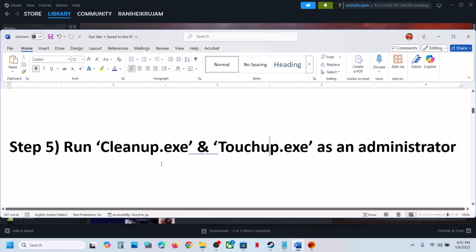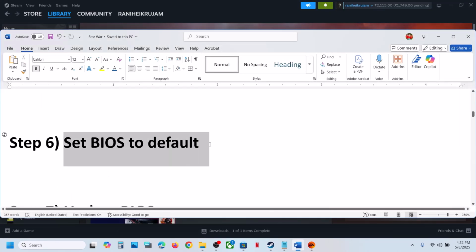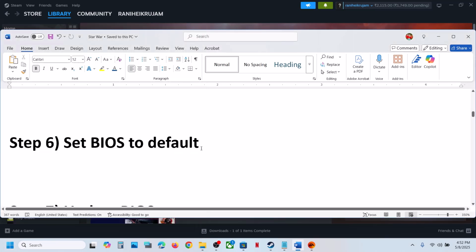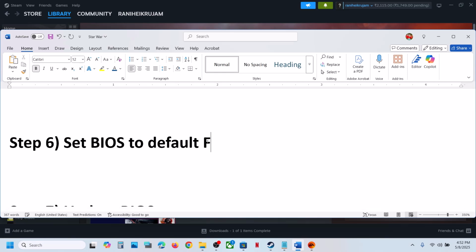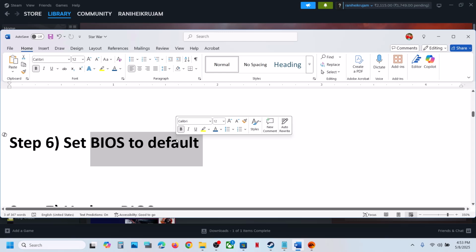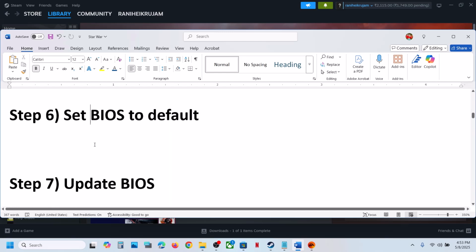Still not working. The next step is to set BIOS to default. So go to your system BIOS. Shut down your computer, and once you shut down your computer, then just start your computer, and immediately you have to keep on tapping the BIOS key. You can find the BIOS key as per your brand. For a Dell computer, it's F2. So start your computer and keep on tapping F2. It may be F3, F11, F10, depending upon your brand. So start your computer, immediately keep on tapping the BIOS key, go to the BIOS, and then you can set the BIOS to default. At the bottom, you will find the default option. Just set the BIOS to default and then restart your computer and then check.